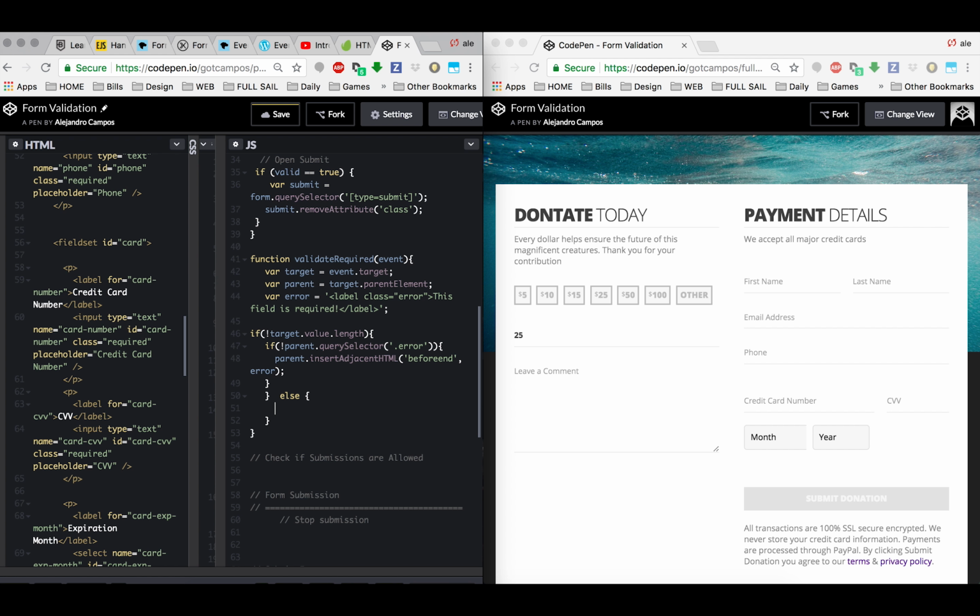And that is going to remove the class of error that I'm creating up here. So parent.removeChild, and inside of here I'm going to select that error class. So parent.querySelector, camel case, and then the class of error.